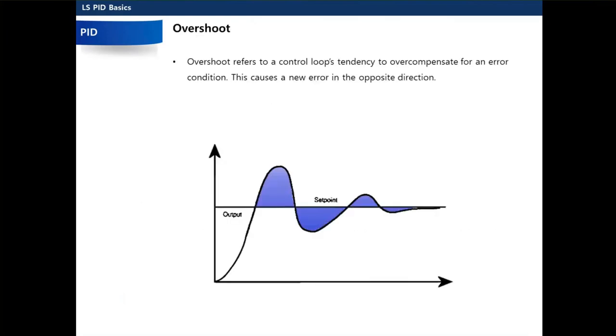That's the best way to do it. So I've been mentioning overshoot a few times already, but you might want to know what it is. Overshoot is when we're overcompensating for an error, okay? Remember, the error is the difference between your feedback and your set point. If there's a big difference and your parameters are pretty aggressive, so your P gain and your I time are aggressive, you're going to have some overshoot. So you're going above the set point, okay?